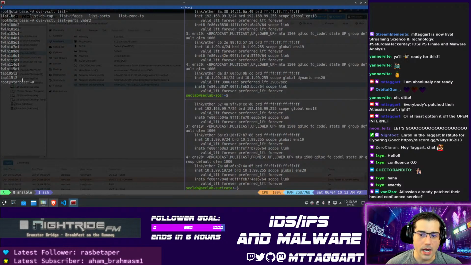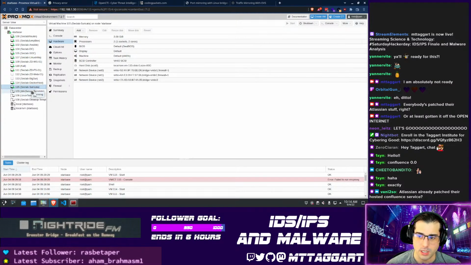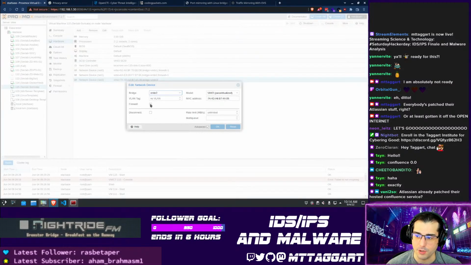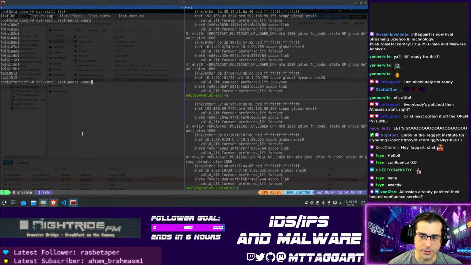So what's the deal? Why is it that I have a bunch of these fwln interfaces and some taps? What is the difference? The difference is the firewall option in Proxmox. Watch this. So I'm going to go over to my Suricata machine and take my packet capture interface, and I'm going to re-enable the firewall. Then I'm going to go back and run the list ports again.